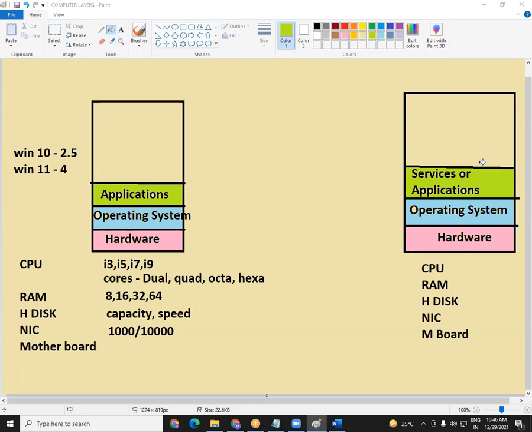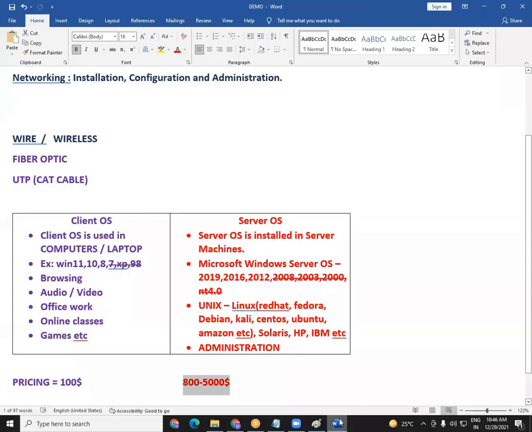So we will see this server operating system installation as well as Windows client installation. If you know any one, you can do the other one. So we will see only the server installation. If you know the server installation, you can easily install the client operating system. And there are some more things we have to discuss about this operating system. So I hope the concept is clear. I hope the class is clear for today. We have seen the types of operating systems, and we have to see many more things in this operating system, but as of now, this much is enough.